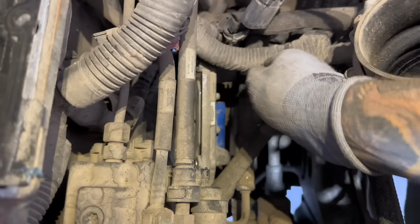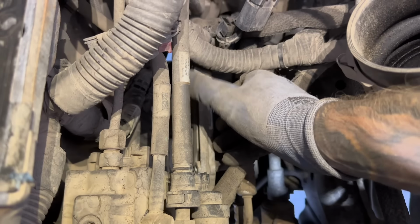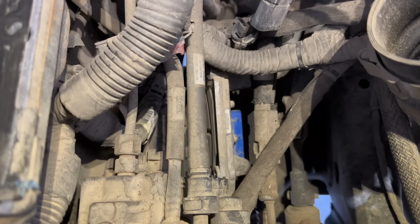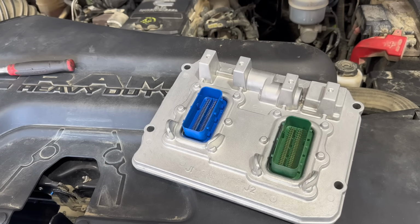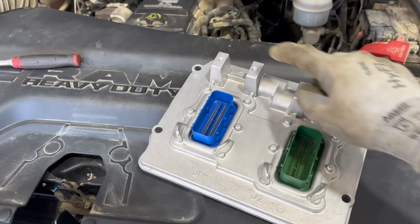And now you're going to just kind of hold these cables out of the way, and you're going to gently wiggle this ECM and just be very careful with it and pull it out of the truck. There it is. Take your time with it. It's very tight coming out of there. Now you're going to grab your new ECM, put it back in exactly the same way we took it out. You're going to bolt it up, plug it in, and then put these bolts back in.